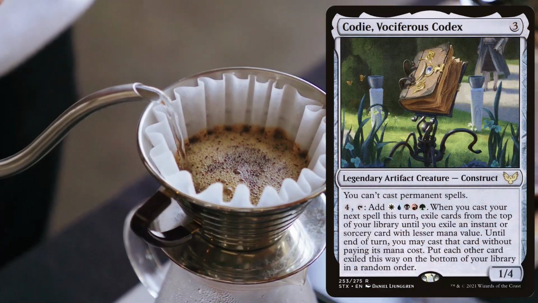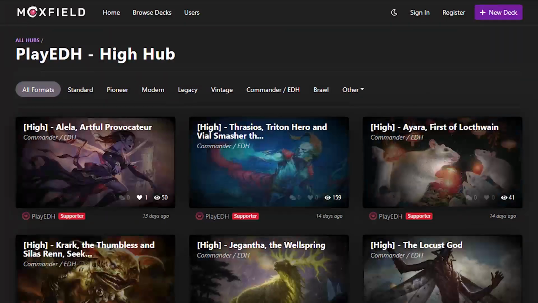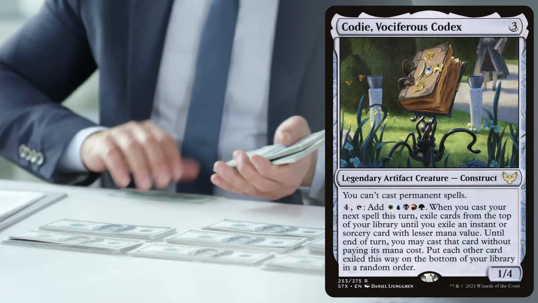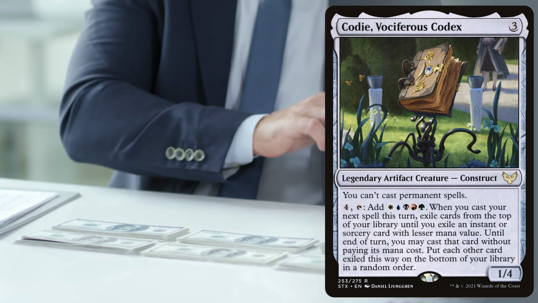Before you brew Cody, Vociferous Codex, make sure to watch this video to find out about different archetypes, how to build them, and what power levels and budgets they work in. Cody, Vociferous Codex is 3 colorless mana for a 1/4 legendary artifact creature construct.